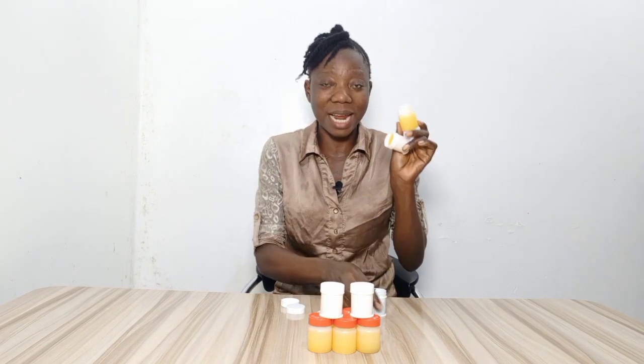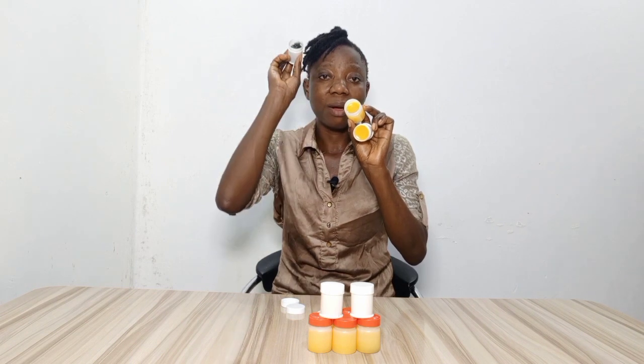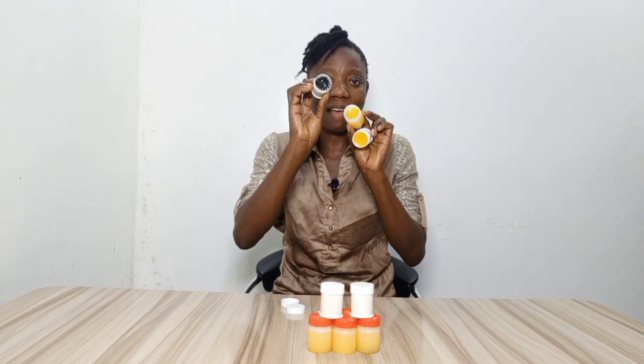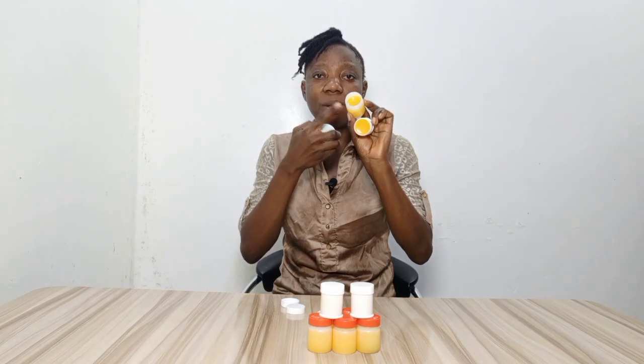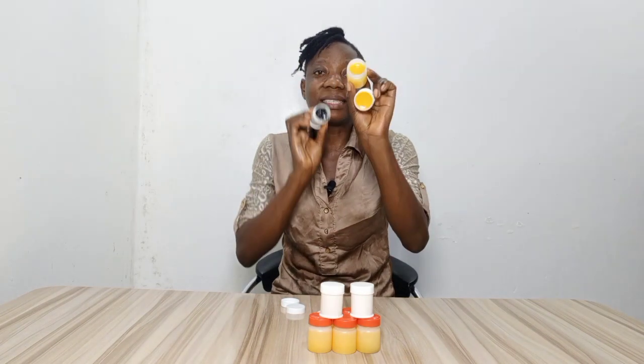I have the black one I did here already too. I told you, you can go for black oil-based color. Then you can have the black. Then this is yellow oil-based color. Look at this here, that's the color we have. This is the black. This is the yellow. Then this is the result.